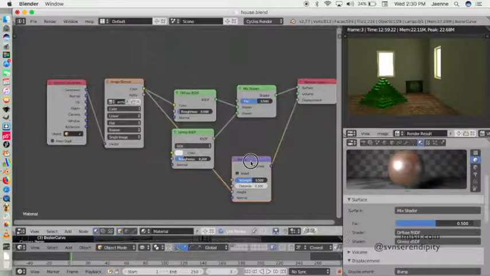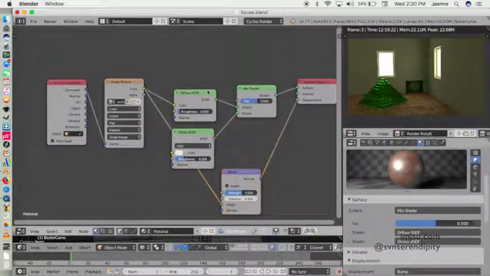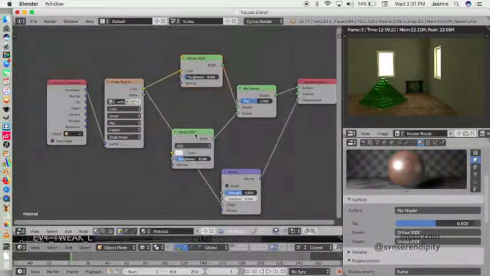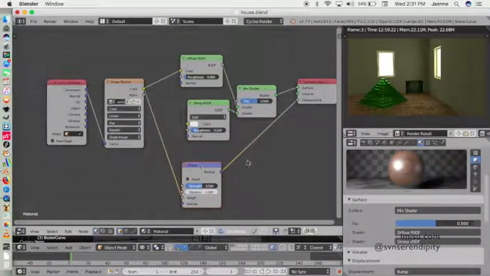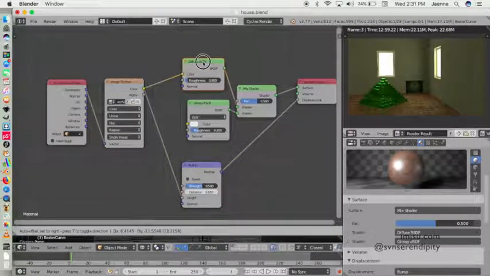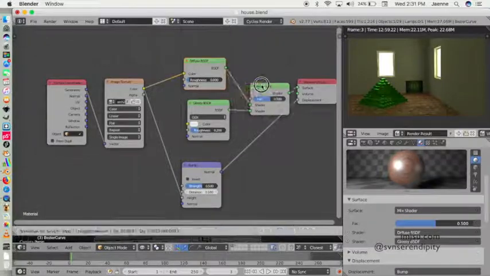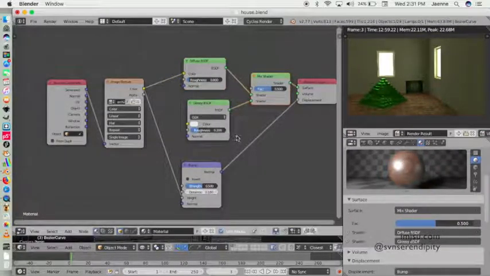And what else? I'm going to check. The diffuse goes to the color of the diffuse shader, and glossy to this one.